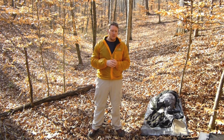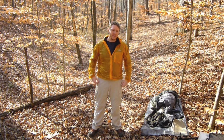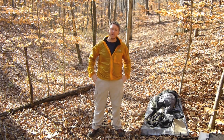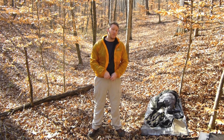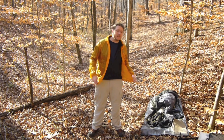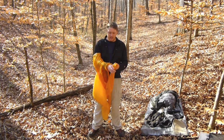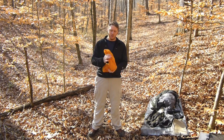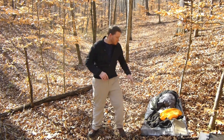Also on my Christmas list, I have one of the Capilene 4, I can't remember the name of it. It's one of the Capilene 4 hoodies. I don't know, there seems to be a big rave about them going on right now with a couple of lightweight hikers. They're lighter than the R1. They have a hoodie and they have thumb holes and thumb loops. So I've got that on my Christmas list. I'm thinking about trying it out instead of my R1. And then, to be quite honest, I have thought about getting rid of my Verto and trying out one of the Houdinis despite the extra weight, just because I've heard so many good things about the Houdinis. But that's still up in the air.